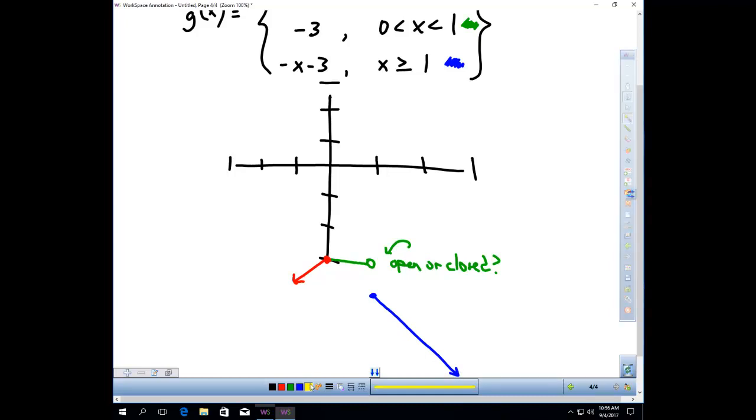So how does that look? What does it look like when it's all said and done? I'll just use a yellow here to trace it all. All right, this is what my function would look like. I have a solid dot right there. It's going to go forever to the left. I have this flat spot with an open dot there. I have a solid dot at that spot. And so anywhere you see the yellow function right now, that would be the entire g of x, the entire piecewise function defined.